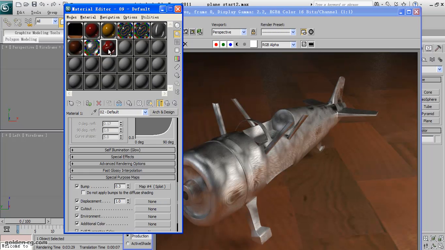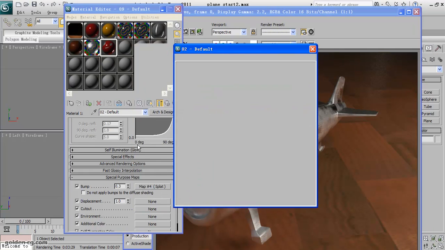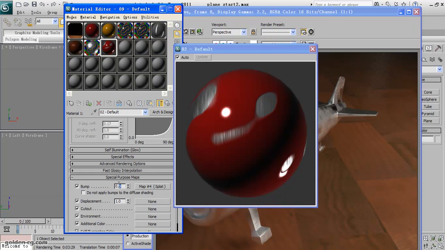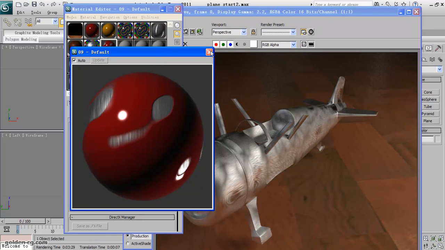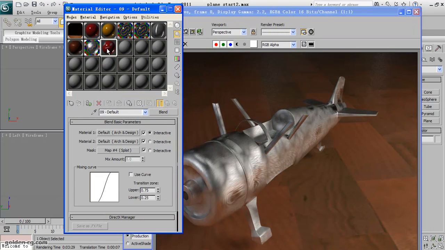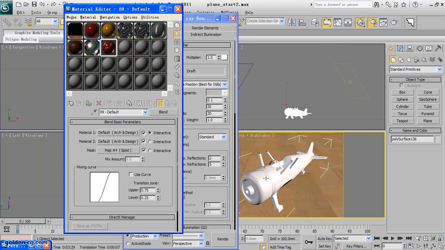Okay, so you can see this bumping now. You can increase your bump also, for example. Okay, and that's it. Just apply this to our plane and render it to see the result.